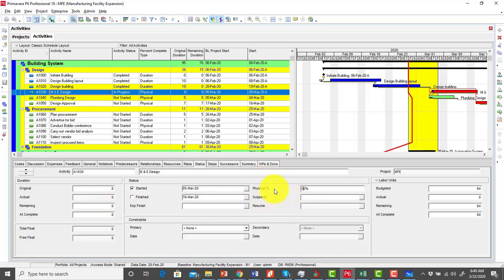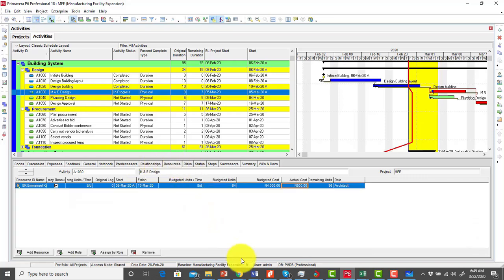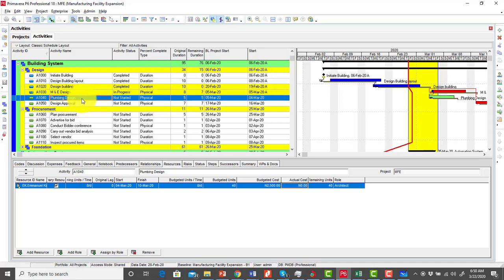Remember, like I explained earlier on, if you're using the physical percent complete type, once you've entered the physical percent complete, the remaining duration still remains the same. So I go here and then I enter 7 days. That we have 7 days left for this very activity. Then I go to my resources part, and I'm going to be reporting my actual here. So let's assume so far we have spent 3,000. Okay, so I enter 3,000 there.